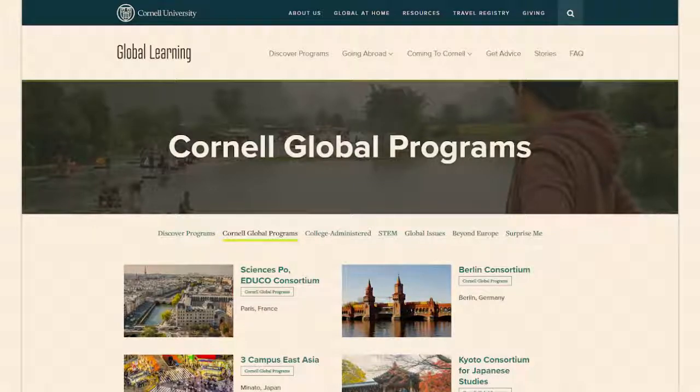One example is the Global Learning Initiative. I had nothing to do with this — Global Learning contacted Nick and Irina and they sort of handheld them through setting up a site that's essentially decoupled on top of the Drupal experience site. This is running on the Drupal experience data via the JSON API — its own portal tailored around just the global programs. The JSON API not only exposes data but gives tools for filtering and searching, in this case using taxonomy terms like 'discover global' and 'college administered' to build their own site.